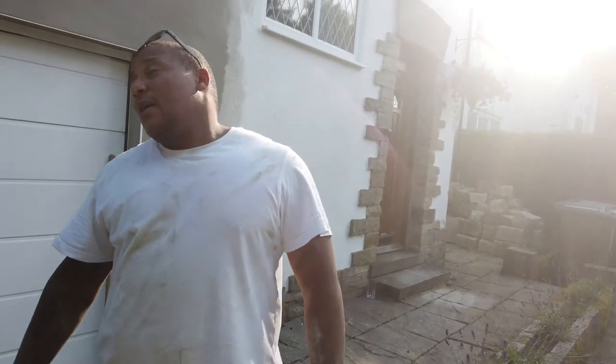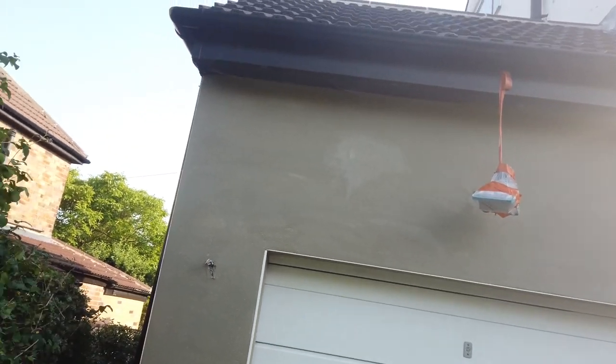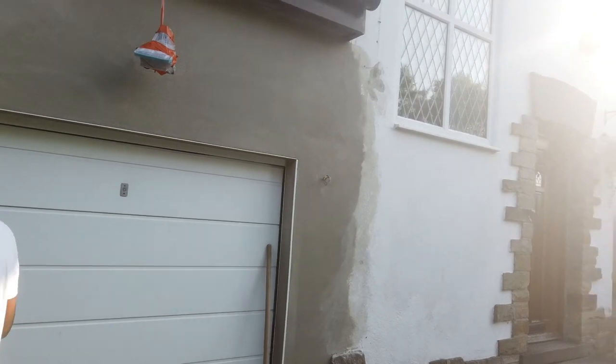We're back to the gable end, so I don't mind just putting a skim over that when we're doing the gable end. The front bit at the garage looks sound. A bit more, bang that on. We took the point off, put it back on. That's all ready for them to put the car in. So yeah, other than that, it will be sound.